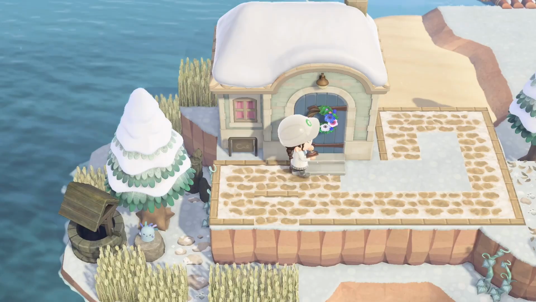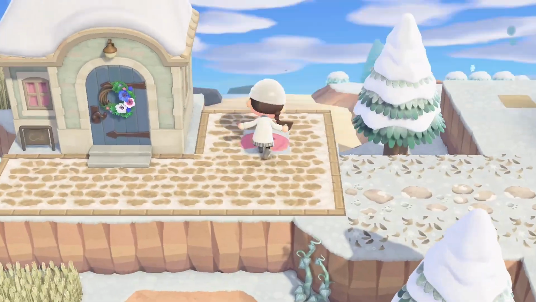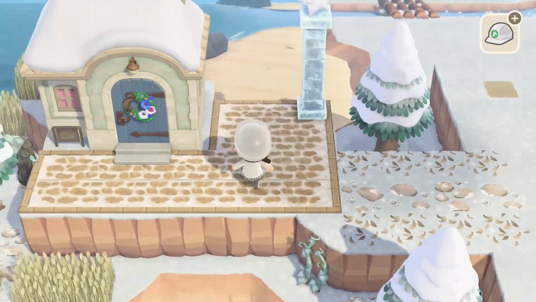I think it could work really well in a town core island as well. It's very versatile, something that you can sort of incorporate not only for your villager yards in a natural type of island like this, but you could use it in town and it would be super cute.